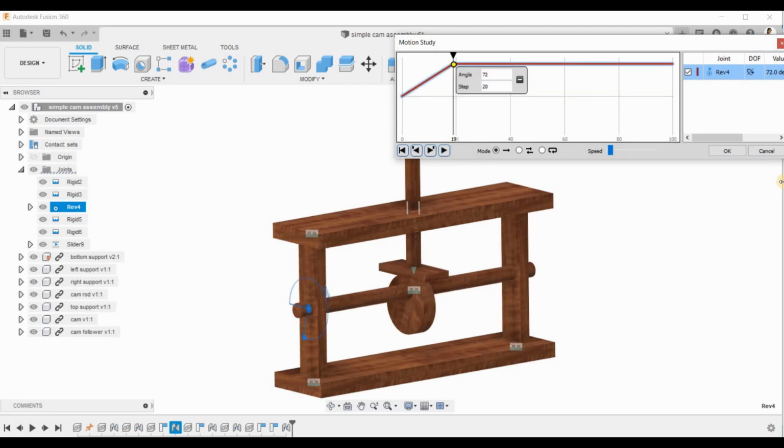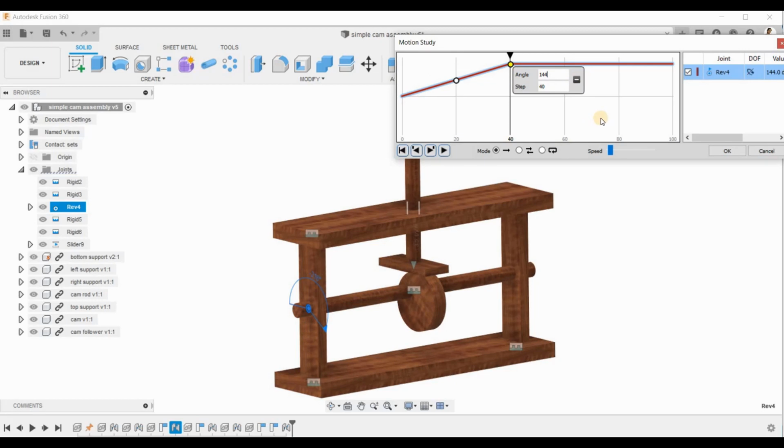Then click enter. You can see at 20 it is showing 72 degrees rotation. Then at 40 it will be 72 into 2, that will be 144. Then click enter.